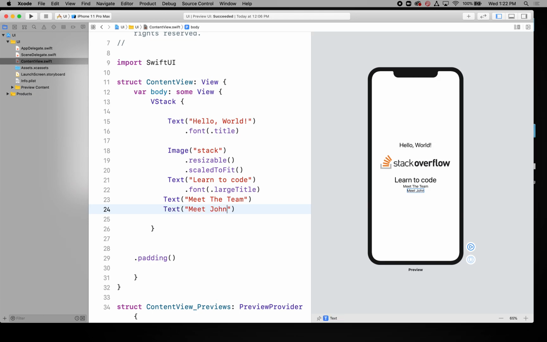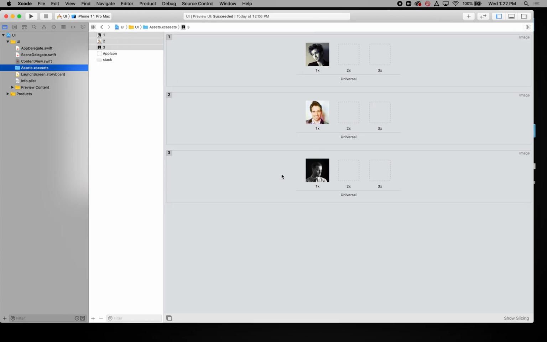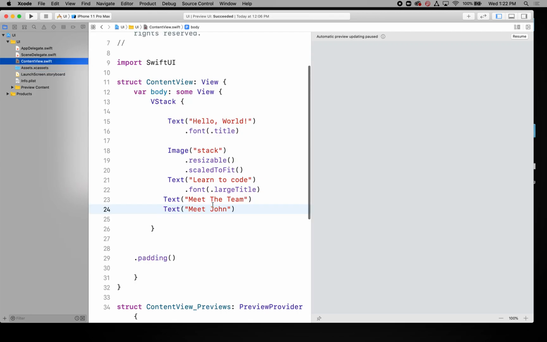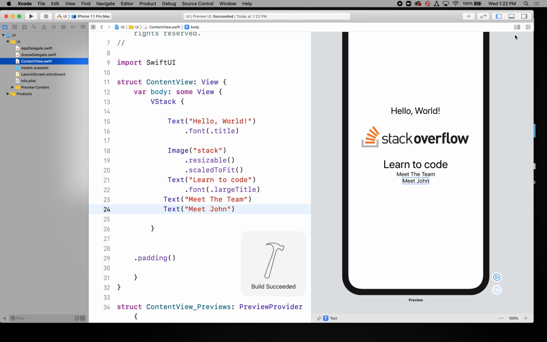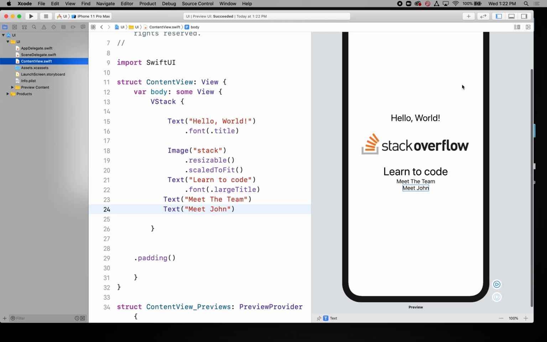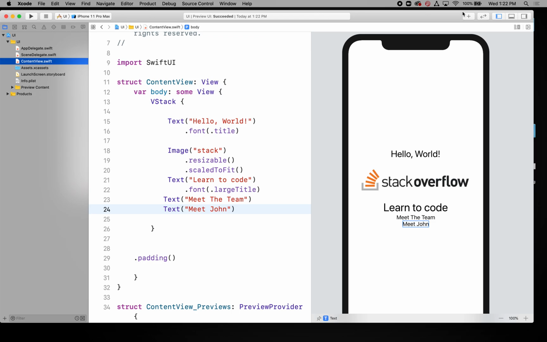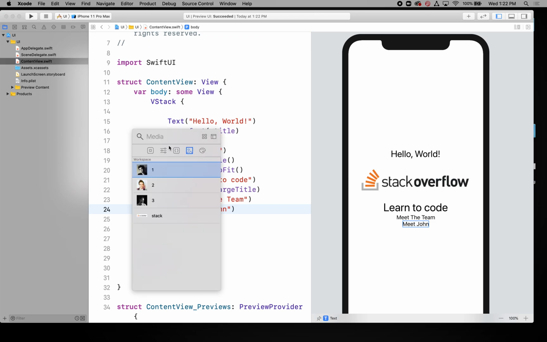All right. So in my actual assets folder, I do have some stock photos of some people. So that's what I'm going to actually use. You can use your own images as you move forward. So let me hit resume here. And let's talk about how we can create a horizontal stack. So in order to do this, I'm going to hit the plus here, and I'll just go to my media icon, and I'll find my image.